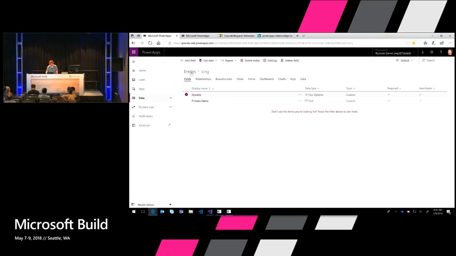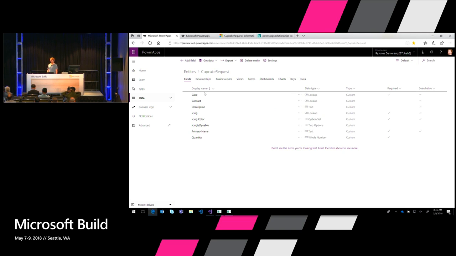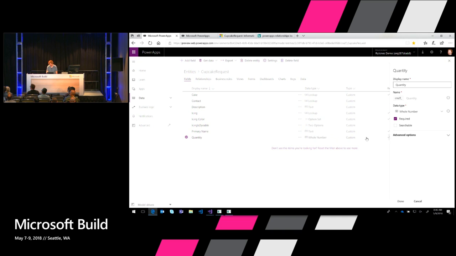And then I'll go to the entity which we use through most of our demonstration today, which is the cupcake request. I have a variety of different attributes on my cupcake request, including, of course, the primary name, the quantity, which is a whole number. If I pull up my quantity here, you'll see that I set a minimum value of 1 because requesting 0 cupcakes, let's be honest, never happens around our house.